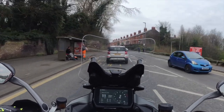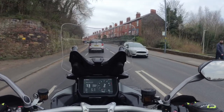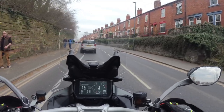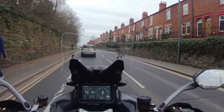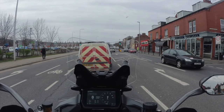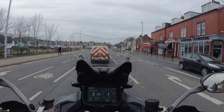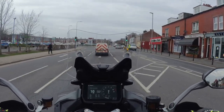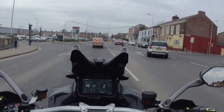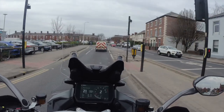What I have noticed is the heated grips, when you've turned it off and back on again, they stay on the last setting, which is good. It reminds me I've got to turn them off. What I have noticed is that between first and second gear, when I'm not using the clutch, it can be a little bit clunky, not too bad.